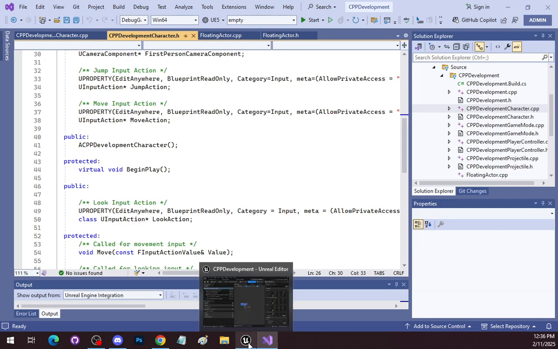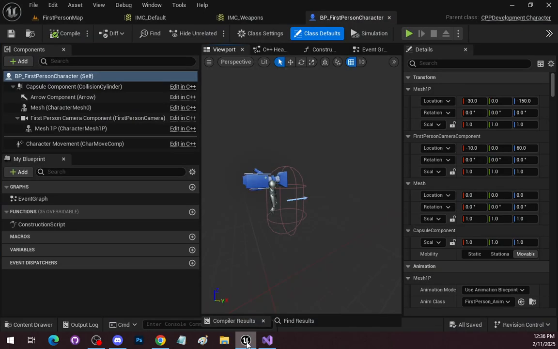This is where things get really interesting really quickly. Back here is the blueprint version of it. This is the version of the class that the game mode is actually using. The reason for that, let me go back and look at the code quickly.